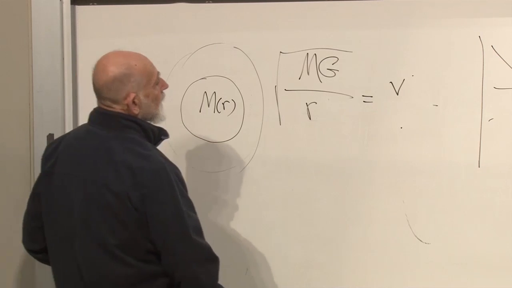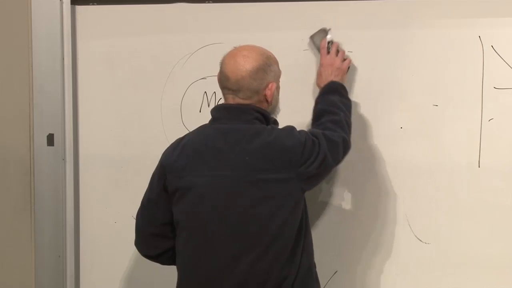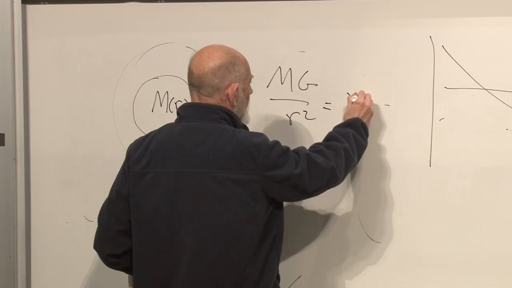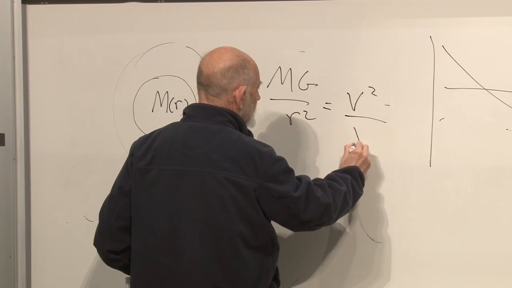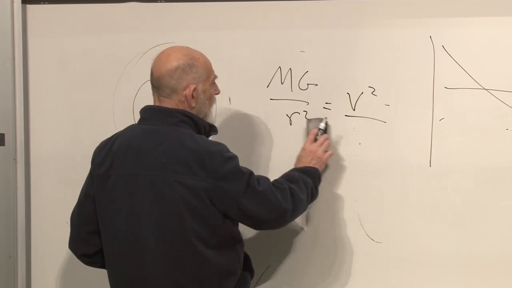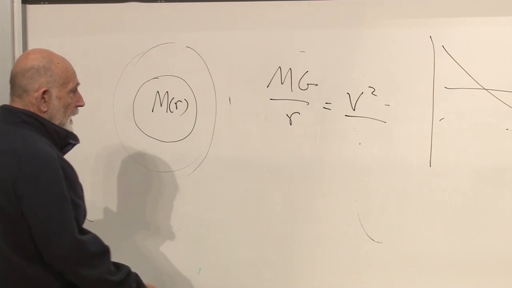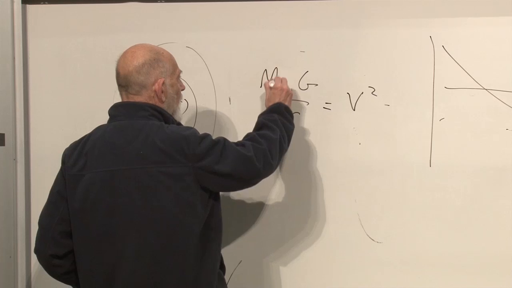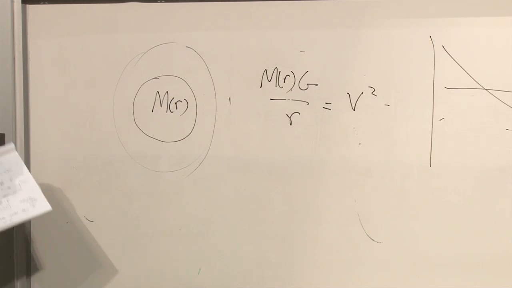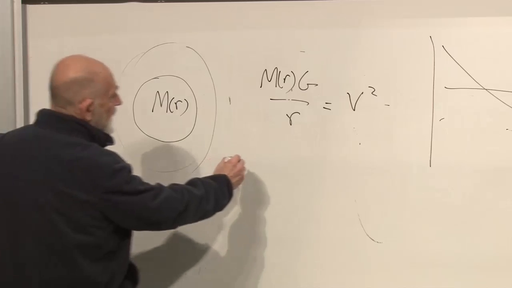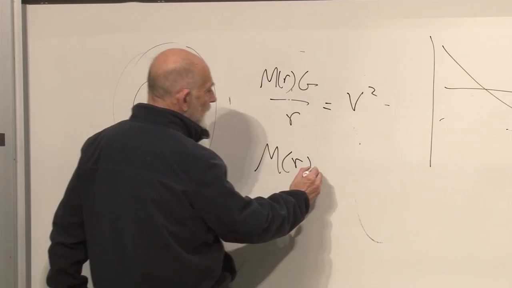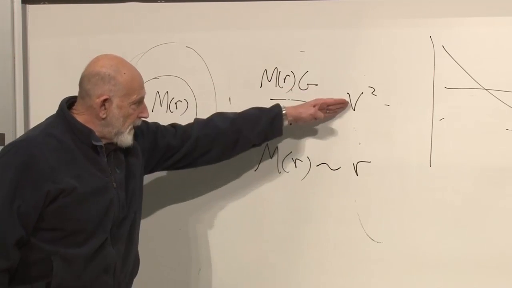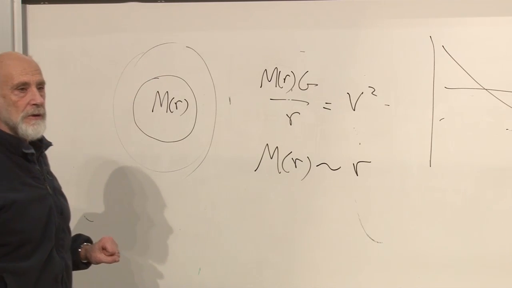And in that case, let's put back the equation. It's mg over r squared equals v squared over r. Let's multiply it by r, and now say that v is constant. We put here now m of r, not just m, but m of r. V is constant, doesn't change with distance, and therefore we find that m of r must grow like r. Just multiply by r, think of v as a constant, m of r increases as you move away from the center.